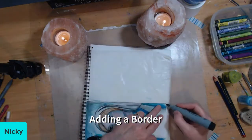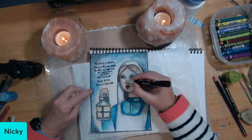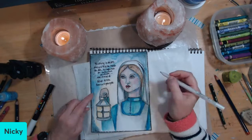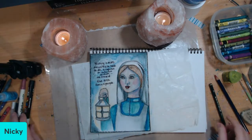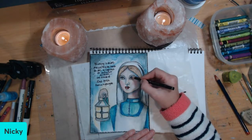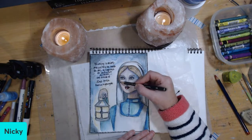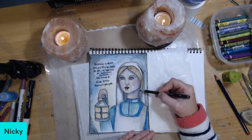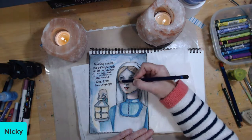Here I'm adding a border. I used my Pit pen — a grey Pit pen — but it wasn't quite dark enough, so I went over it with my Stabilo Wall and you can see it's black now where before it was grey. Adding finishing touches — just doing all the pretty bits, making sure the highlights are really popping. She may look a bit blue, but it's supposed to be a night-time skin thing — a little bit of a bluey tinge. In real life she does have a lot of pink on her skin as well.